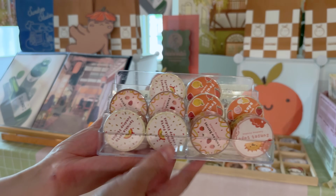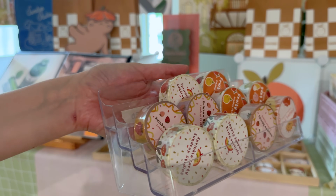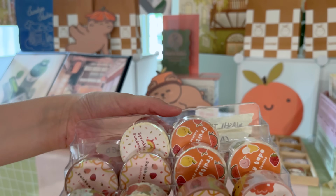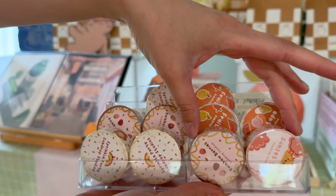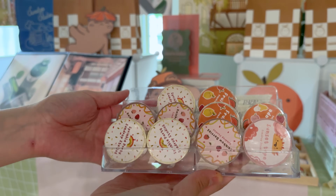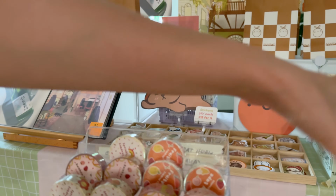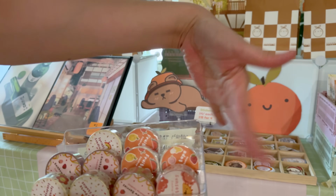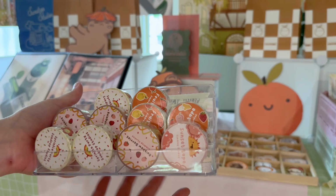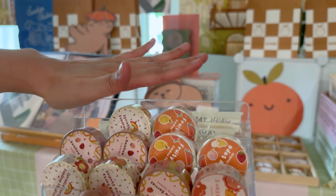And now this is how I store my washi tape for display. This acrylic thing is a business card holder and it has 8 slots, and two washi tapes fit perfectly in one slot, just so that you have it on display so people can see. But for washi tapes, it's also really nice to have a side display of samples of your washi tape. So I usually have that. I've sold out of a lot of them, so I don't have it available right now, but this is how I like to do it.